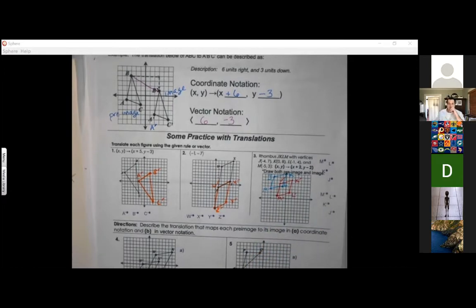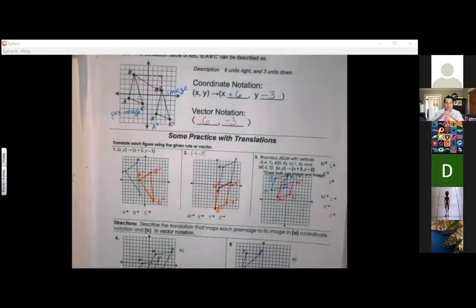And again, you'll know you did it correctly if the shape ends up congruent to the original shape. I shouldn't say you'll know you did it correctly. You have to watch out to make sure you didn't make a small mistake, and you could have made it twice, but generally that's what you find.